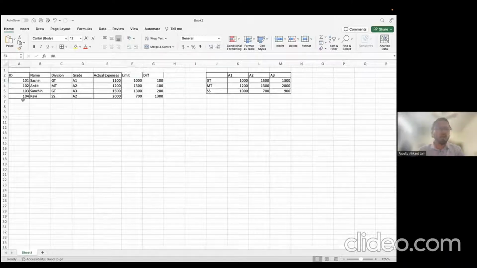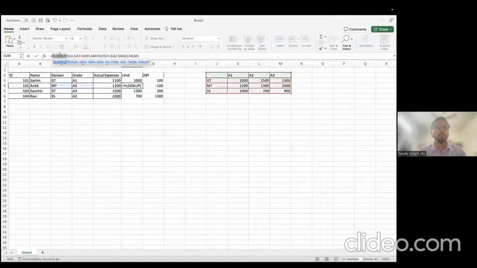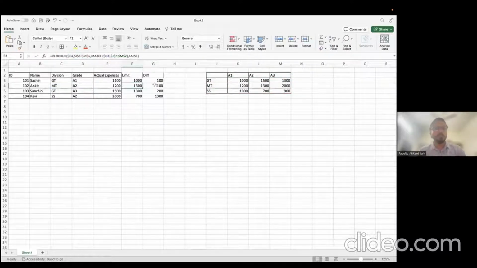Now, if there are thousands or 1 lakh of records, I don't want my Excel to work on formulas like VLOOKUP, right? Whenever I am working on VLOOKUP or match functions, it takes a lot of space in the system. I don't want that. It will become slower and slower whenever the data is added, and it is not automatic.